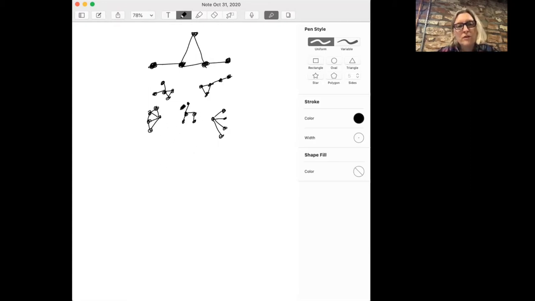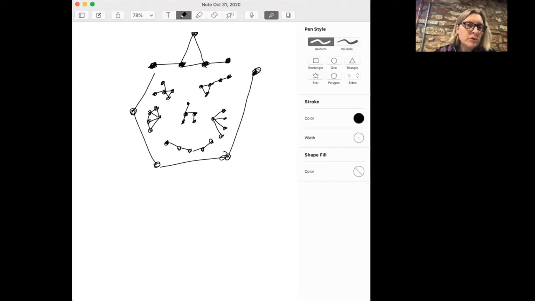All the ones I've drawn so far are planar graphs, in that none of the edges cross over each other when I draw them. Let's see, maybe we'll just do one or two more. This one is called the path graph, P5. Looks like a path graph. And finally, we could draw the cycle graph, which is five vertices with five edges making a circle. There's something called the bow tie graph, which looks like two triangles. So these are all examples of graphs with five vertices.